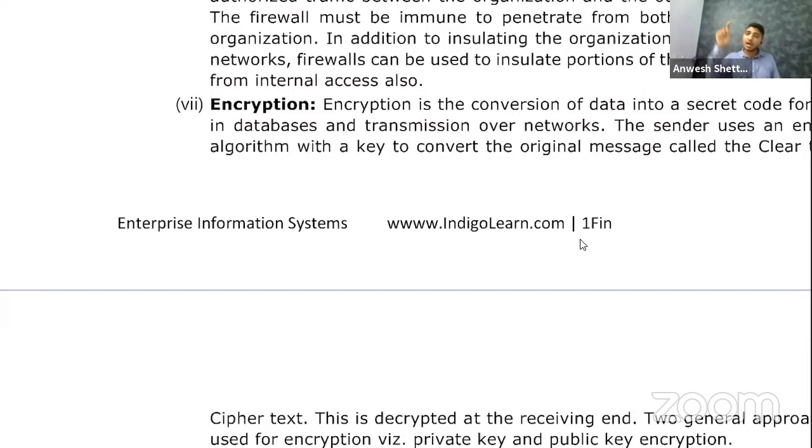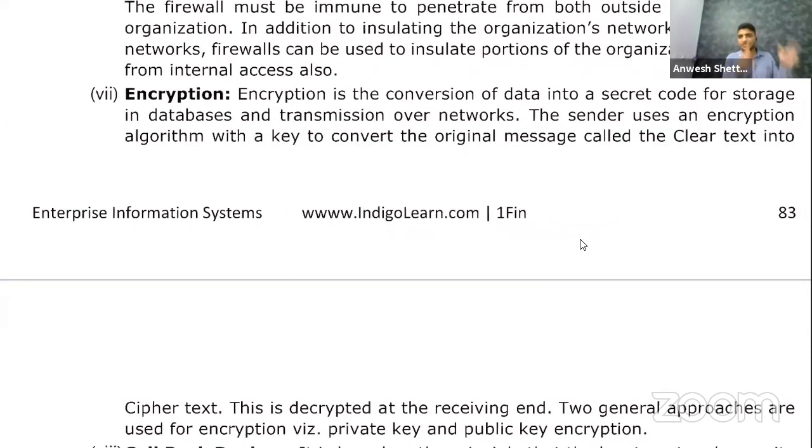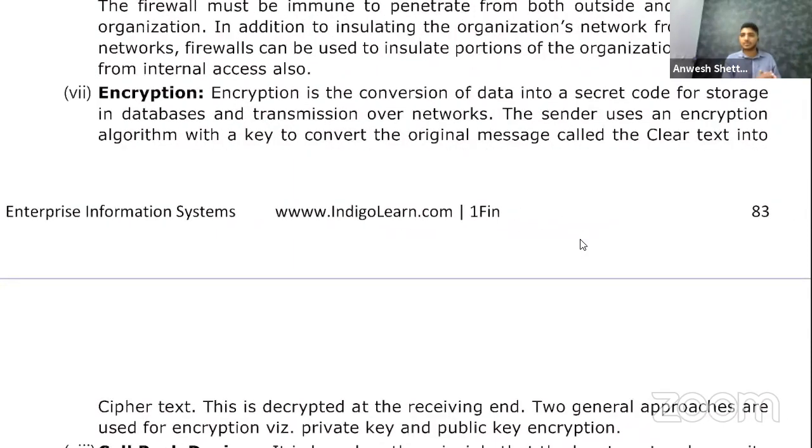Now the question is, how does Facebook know that this is the correct user ID and password? So they have a database of all the user IDs and all the passwords. Whenever you put your username and password, your browser will send a request to the Facebook database and the database will tell whether that ID and password is correct or not. Because they already have a copy of your ID and password. So if your password is different from the password they have, then they will say it is an incorrect password. Now that means there is one computer in which all the IDs and passwords are stored.